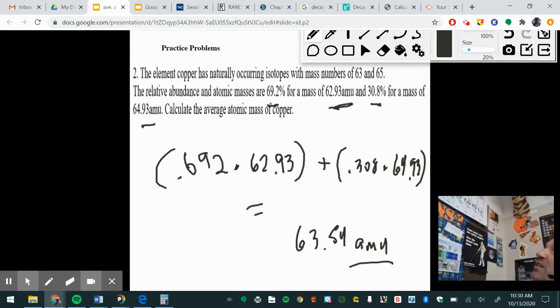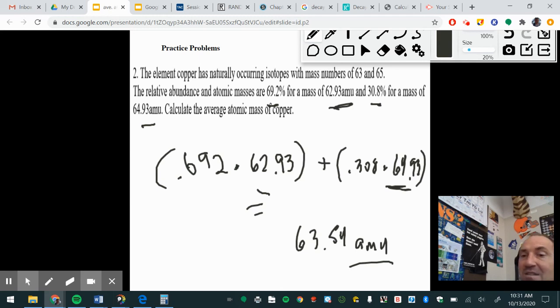And if you look on the chart, that's really close to what the actual is, and that's how they came up with that number. Now, this one's kind of interesting. So you see how it has two numbers, 63 and 65? So this is kind of an in-between number between those, but it shows that a lot of them are this. So that has a little bit more weight in it, and that's why it's not exactly 63 in this whole thing.